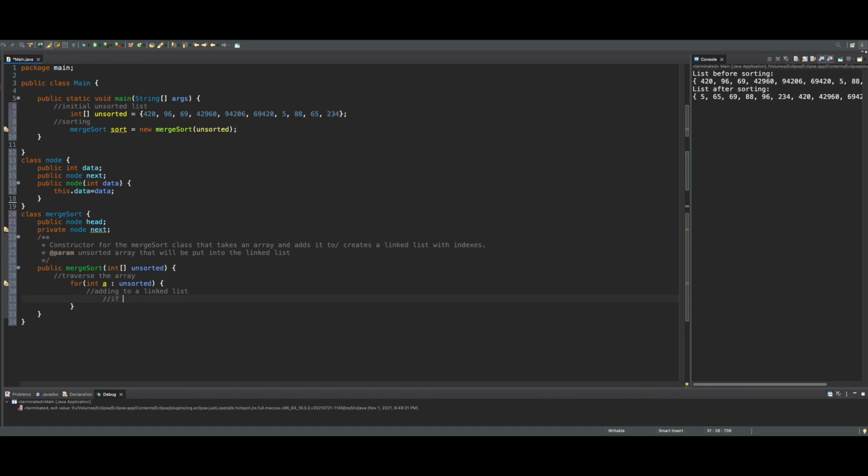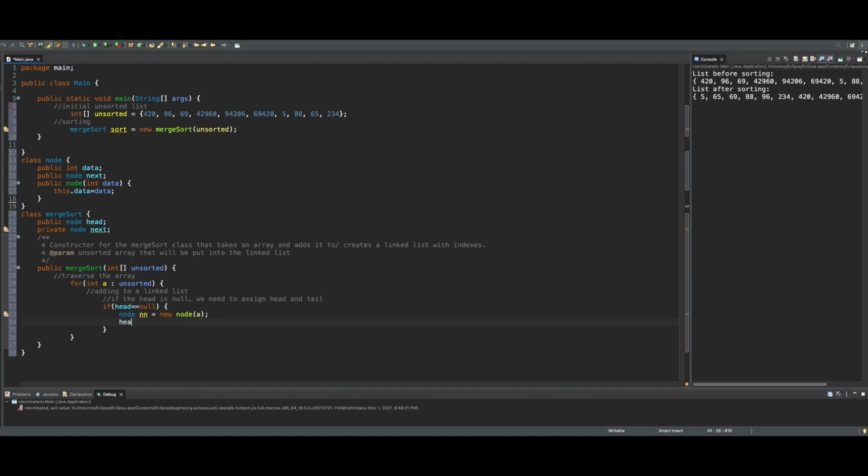The first one is if the head is null. In that case, we're going to need to assign the head and the tail. So if head is equal to null, we are going to be inside of here, and then we need to make a new node. So we're going to do node, we'll call this nn for new node, and then we're going to set this equal to a new node, and we're going to pass in a. And remember, a right here is the index, and since we're doing a for each loop, it's getting the value at here, and it's passing this inside of here. So it's going to look like this.